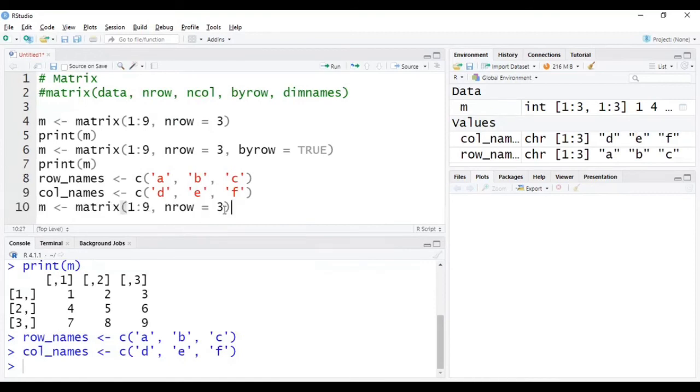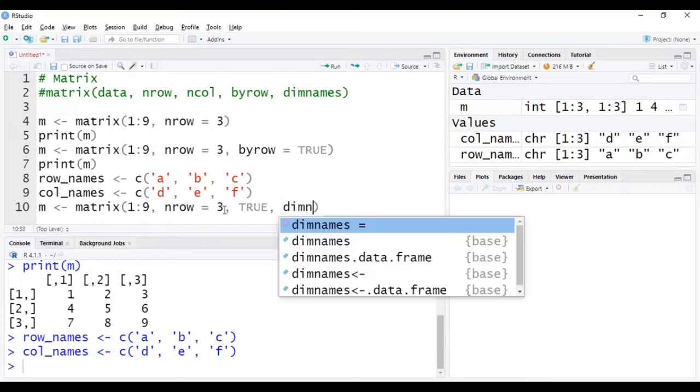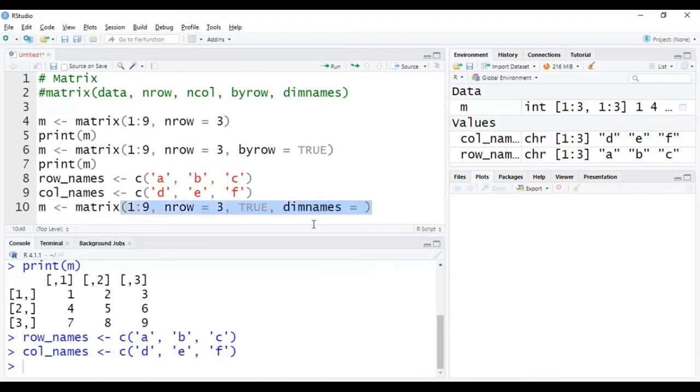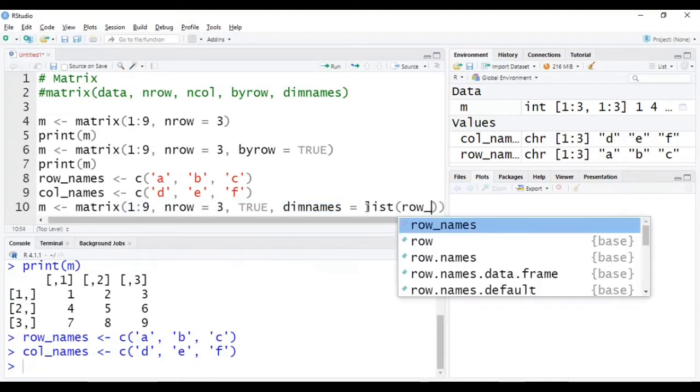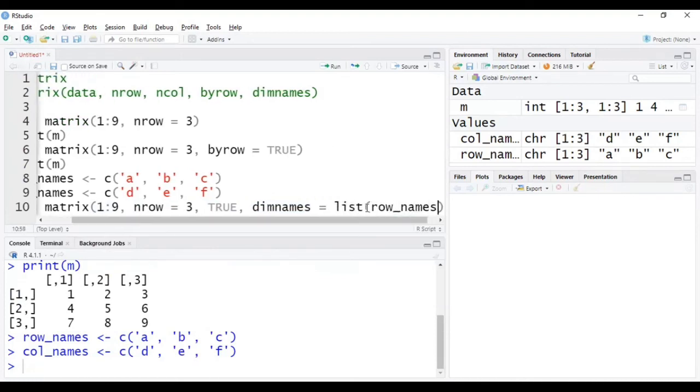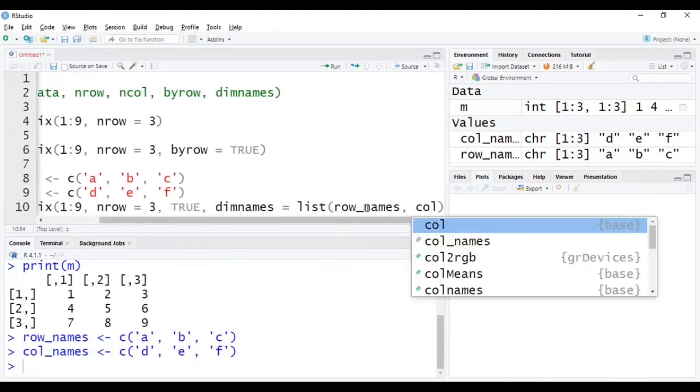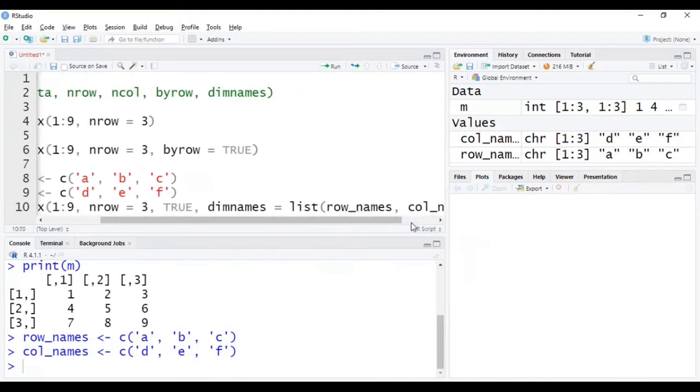Now I am using the same syntax, and here I am setting TRUE for arrangement of the elements as per the row, and lastly I am writing dimnames and using the list function, I am storing both the vectors, that is row_names, comma, col_names.